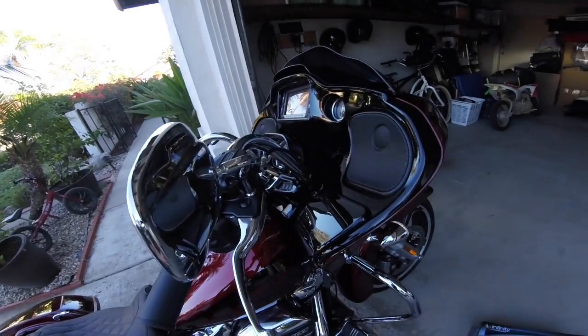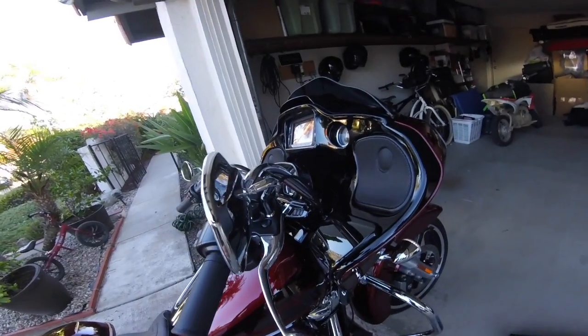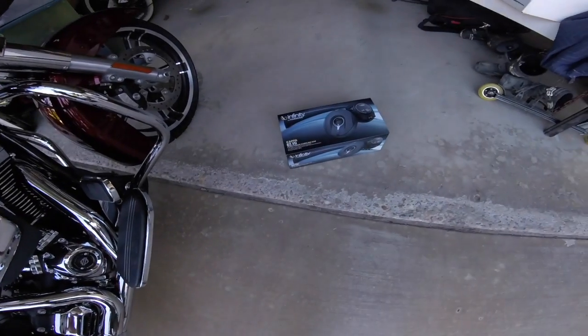The speaker grills are purchased just because I didn't like the stock plastic ones, so I bought those. They are stock speakers in there even though they don't look like it. We're at level 5 with the stock speakers right now, and then once these go in we'll do it again and see if we can tell the difference.